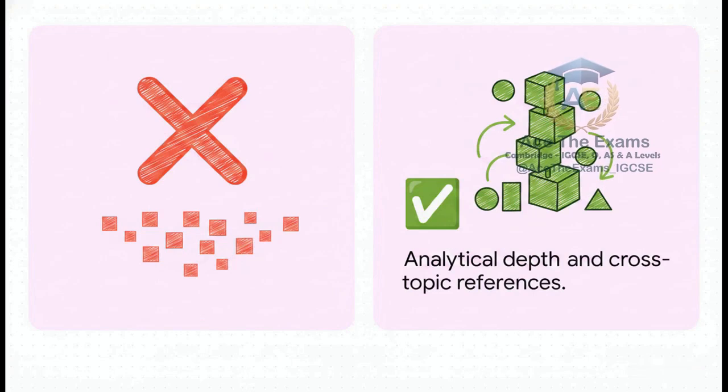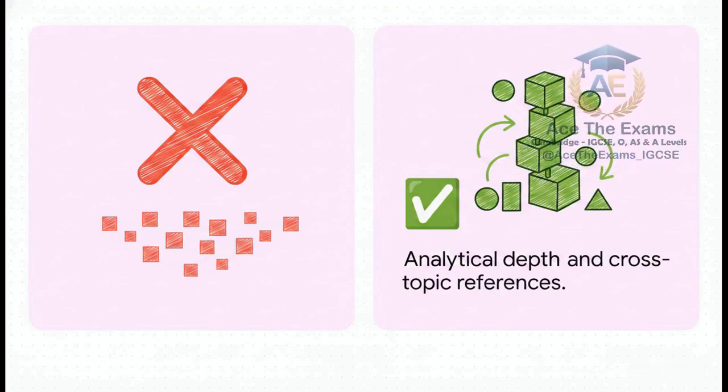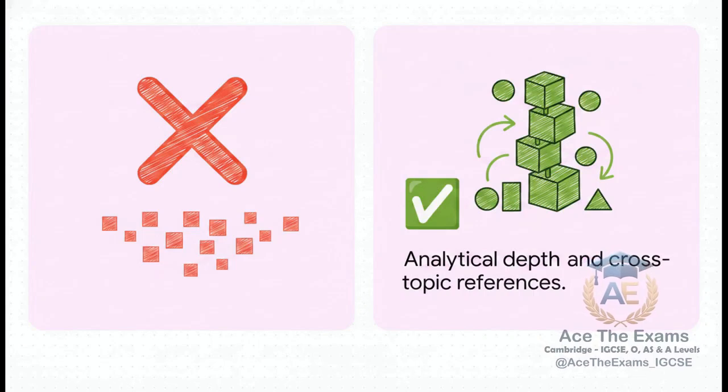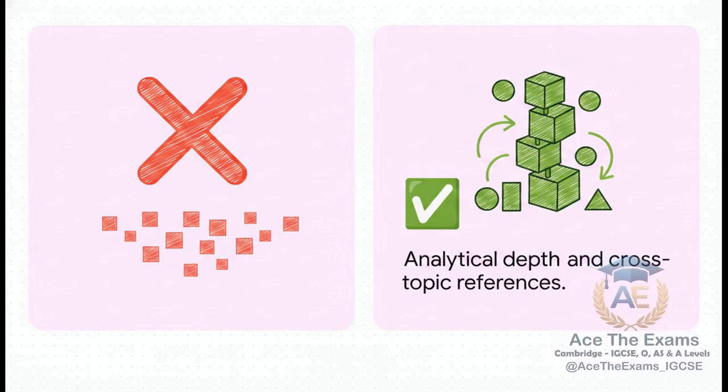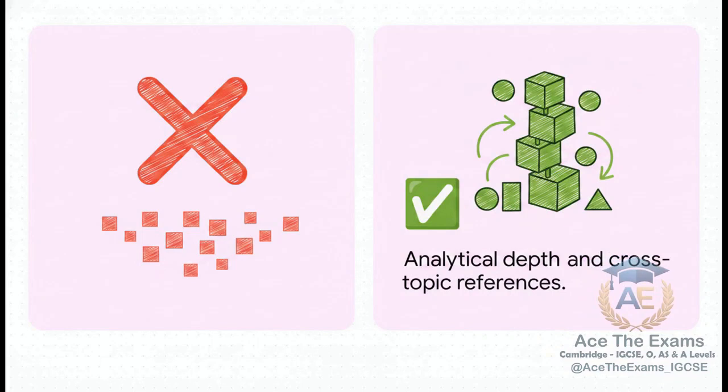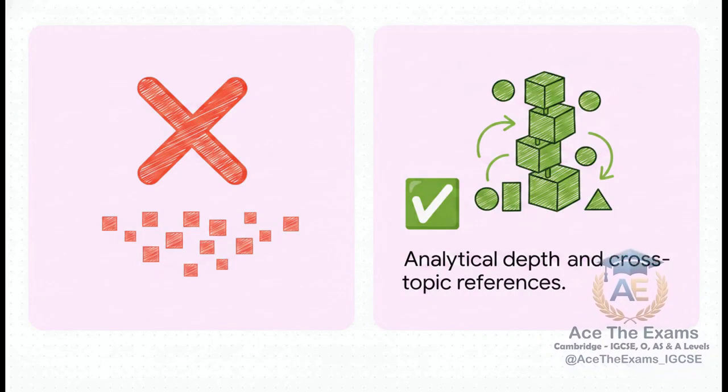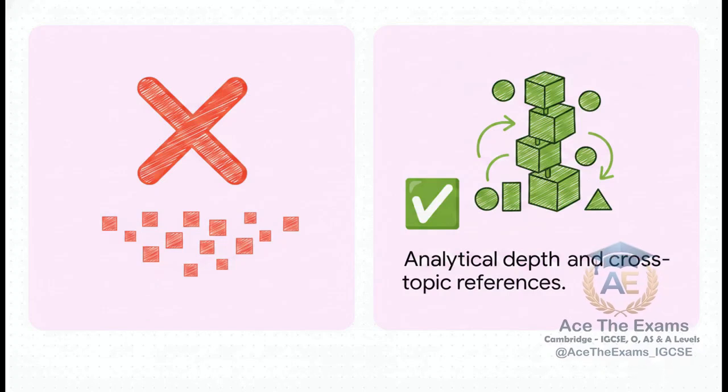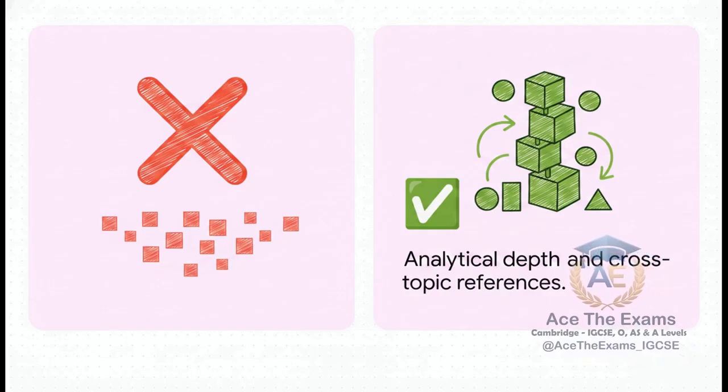Okay, so the assessment framework here explicitly prioritizes analytical depth over superficial breadth. What does that mean? Well, average candidates tend to show off this wide but very shallow pool of knowledge. They sprint through the basics and burn out. But top scorers? They build a solid theoretical architecture that rests on precise definitions and, crucially, causal relationships.